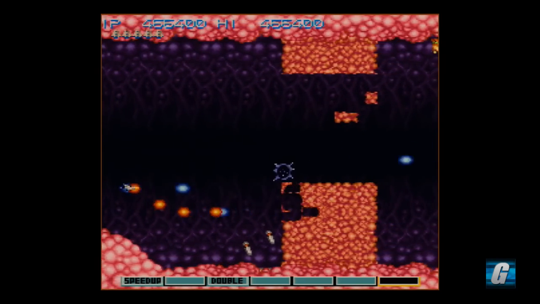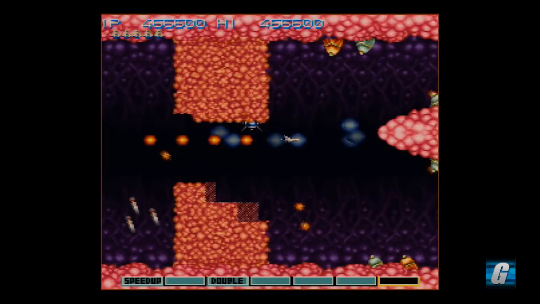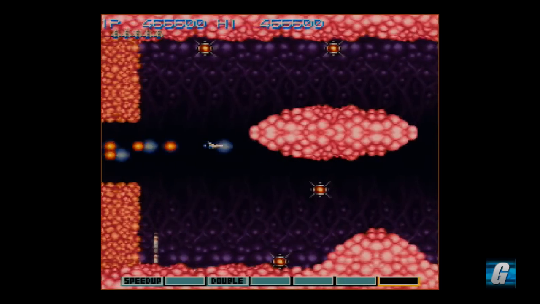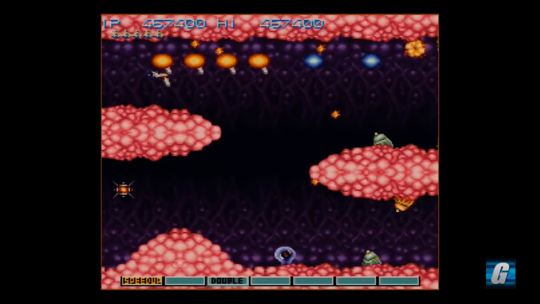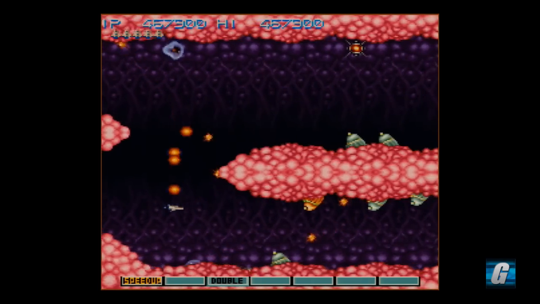Alright, so this stuff that you can destroy, it comes back. So you need to be careful, because if it comes back on top of you, you'll die instantly. And that's probably going to be the trickiest part in this stage, having to deal with the regenerating walls that you can destroy.